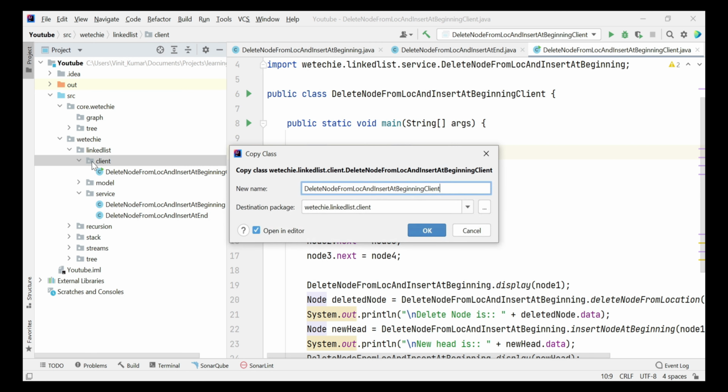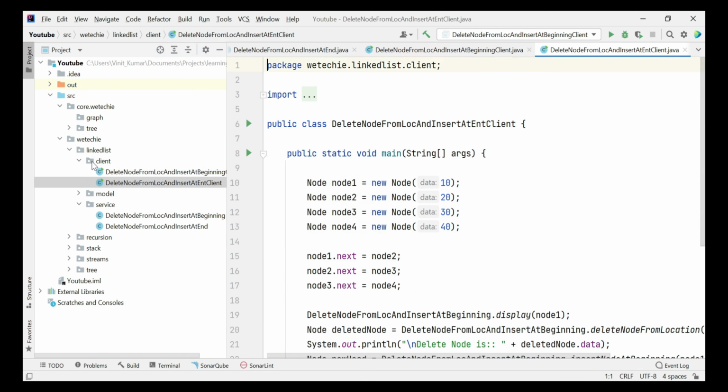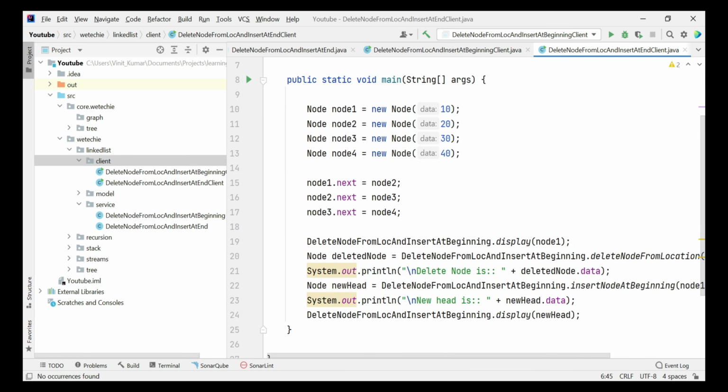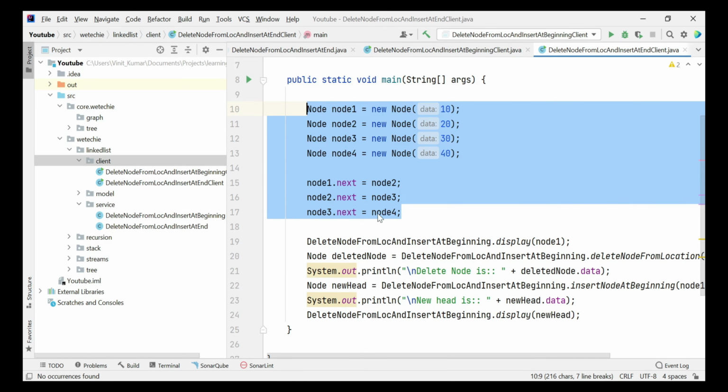Copy, and instead of beginning, we'll rename it to end. Sorry, it should be end, it's a typo here. All right. Now till here we'll be reusing this code.